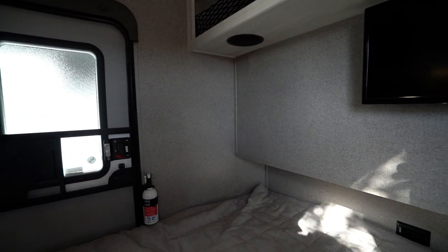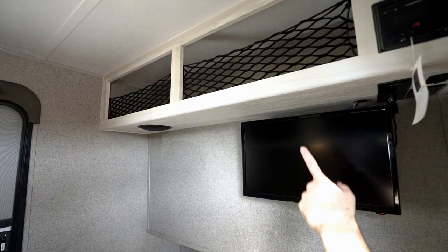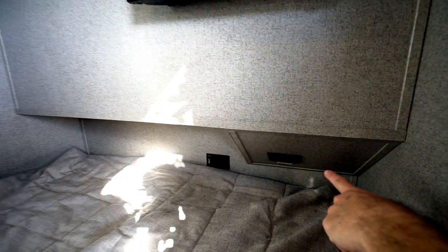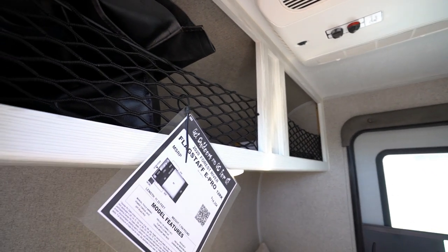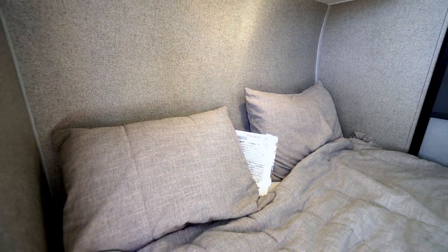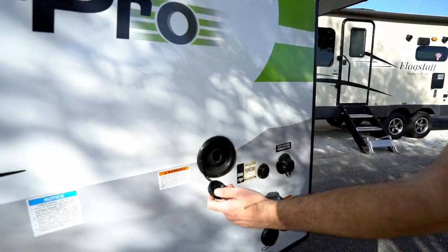This does look extremely nice on the inside. It's small, and can sleep two people, and you got suspension netting for storage up top. Got a television right here that's running off at 12 volt. You got power ports there, your LP and carbon detector right there, cable connection, Furion AM-FM dual zone controls here, and the Wi-Fi Ranger. Got that roof-mounted AC right there that's really going to help keep you cool, and more suspension storage up top, plus an LED reading light right there at the front. Great for a couple that just wants to get off the ground and needs something lightweight — maybe they don't want to buy a new truck, maybe they've got a crossover or small SUV. This is perfect for that type of situation. City water connection there.